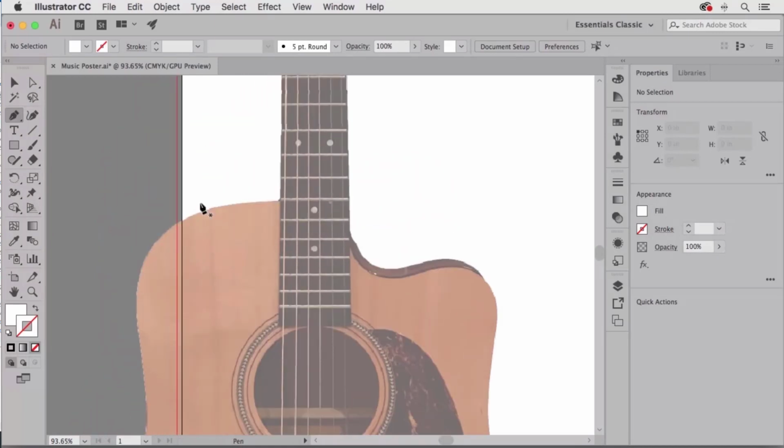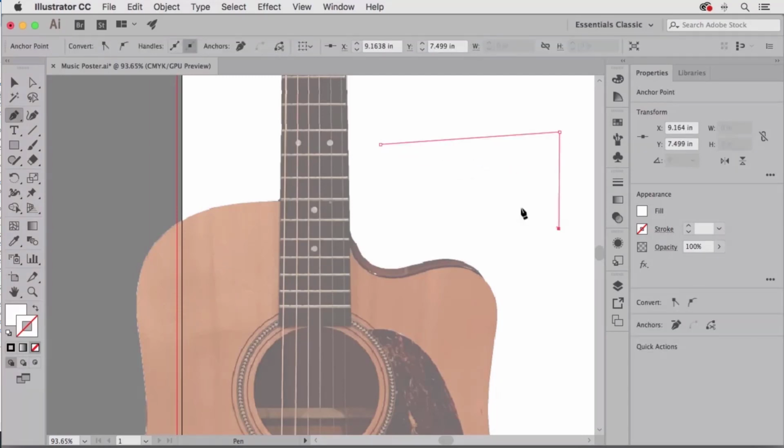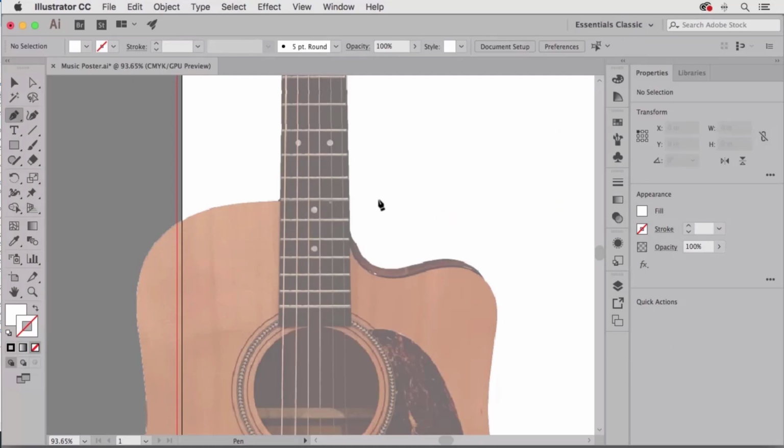And you might know from previous videos that if you just click with the pen tool, you're going to create a corner point, and it's only going to draw straight lines. So for example, over here, if I just click, click, click, it's only drawing straight lines, which is really not what I'm looking for right now. So I'm just going to press Delete a couple times to get rid of that. To draw curves, what I need to do is click and drag.